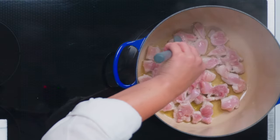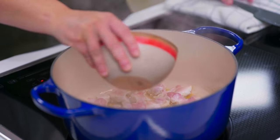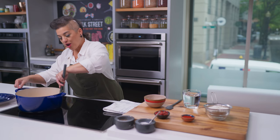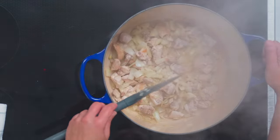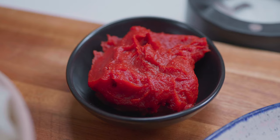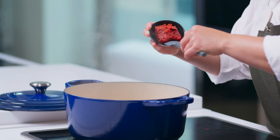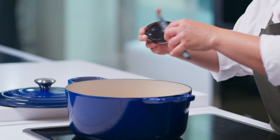After about four to five minutes, the chicken has browned nicely. Now I'm going to add onions and stir for about five minutes until the onions are cooked down. My onions are softened and looking great. Here is an important step — I'm going to add tomato paste and brown it really, really well. That's going to give a ton of flavor to this dish.